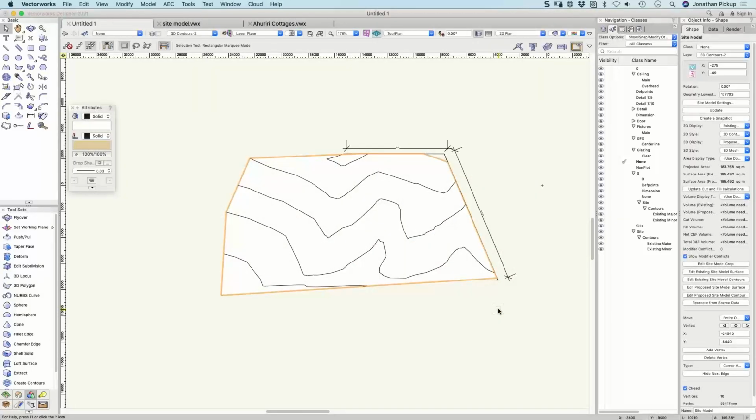Now you'll notice that because of my choices, my contours are much further out on this side than they were on the other side. Let's just send that to the back. You can see that was the original contours. Had I not added those extra points out here, I wouldn't have a site model that goes out to that extent. The extent of your site model is based on the extent of your source data.